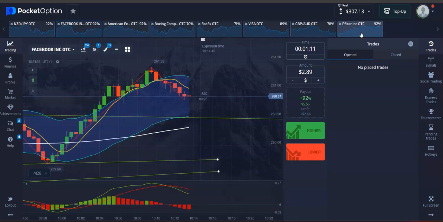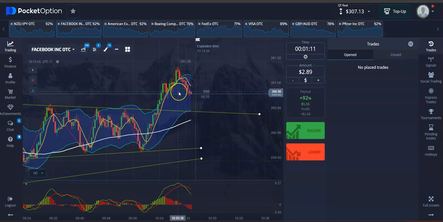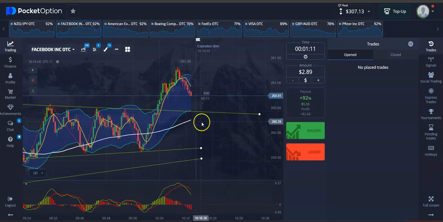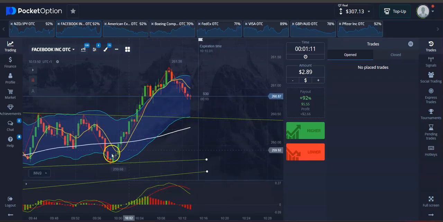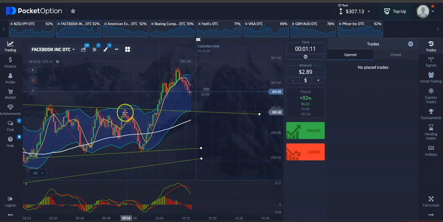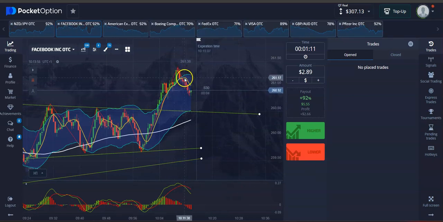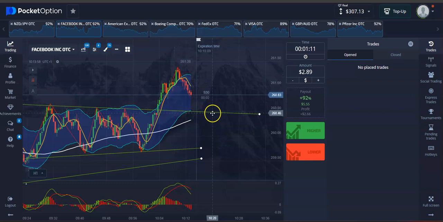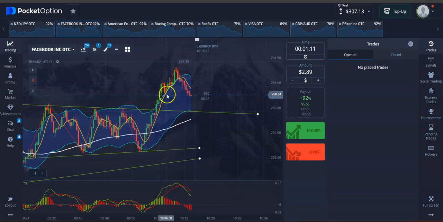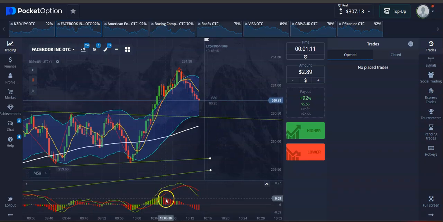Okay, guys, so as you can see right here, I was like, it's time to wrap it up because it's been a minute and I need to go. And Facebook was my last shot. And I was like, yeah, let me just give it a trade on this one because as you can see right here, it pumped, broke the trend, came all the way here, and then potentially the price will come over here to retest this level over here, because we could see, even though it was pumping, like I mentioned to you, we could see lots of red bars.